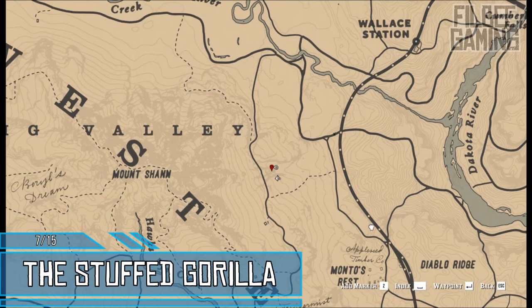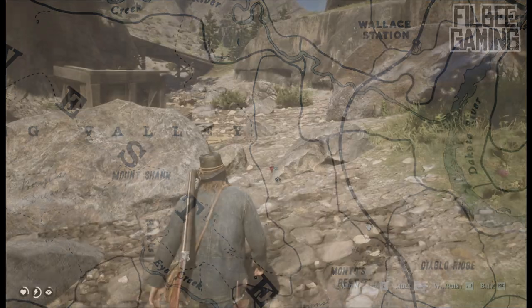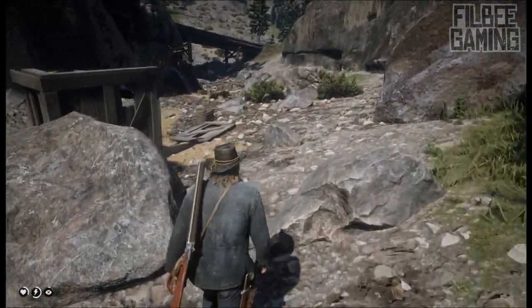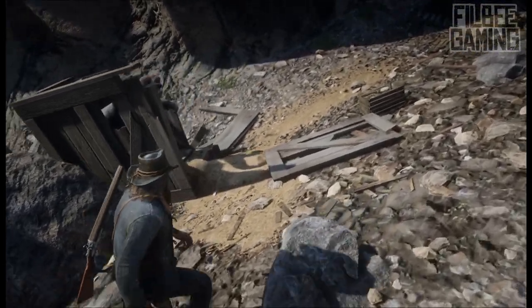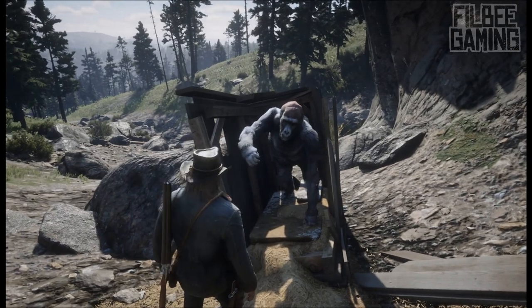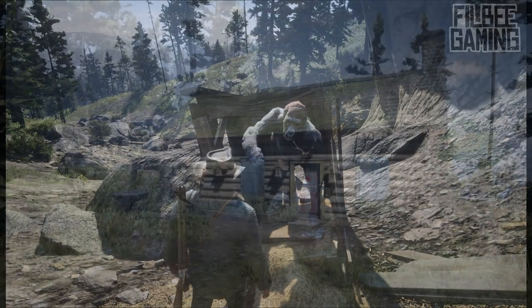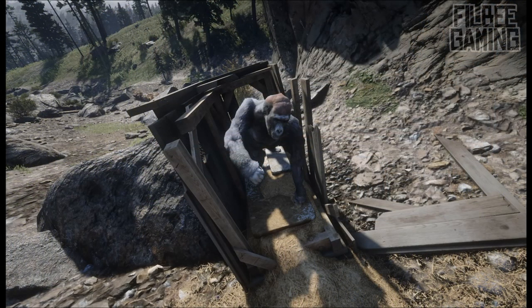Number 7. If you head to the location I've marked, upon the rocky footpath, players may come across a busted crate. The contents of the crate are that of a stuffed gorilla, who seems to have fallen off a travelling wagon of some sorts. It would appear that the gorilla was heading towards the taxidermist house near Strawberry, until it was lost in transition.